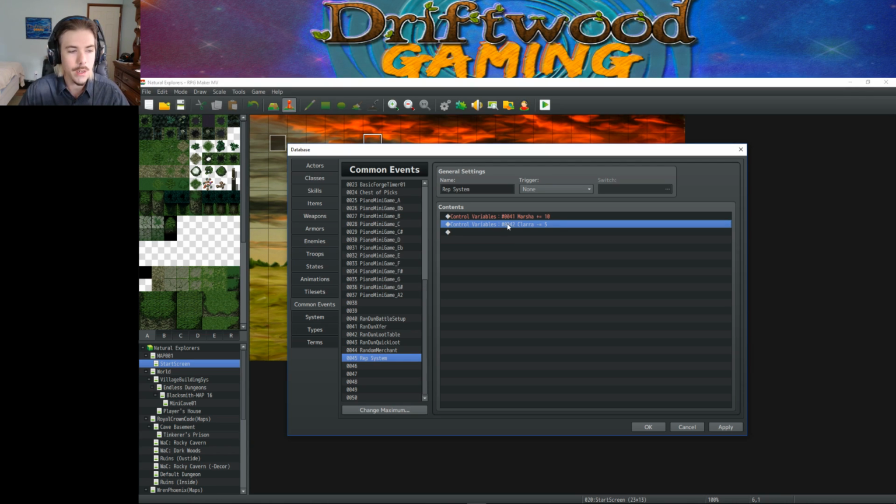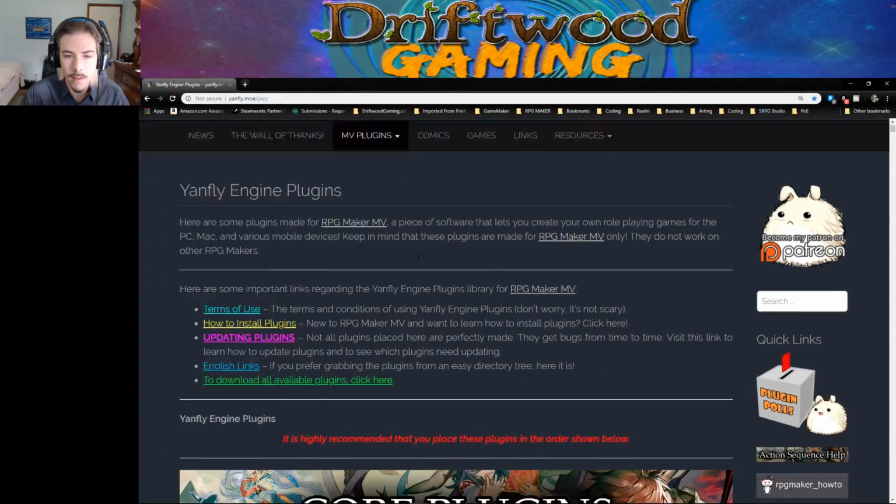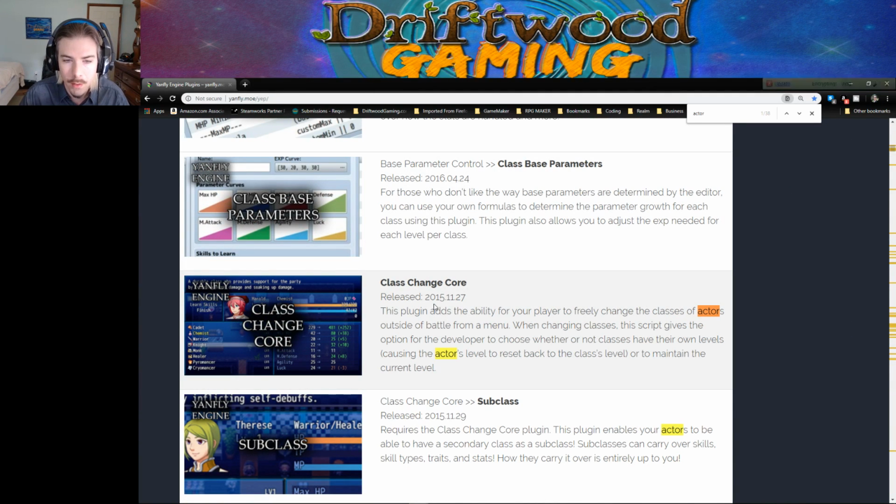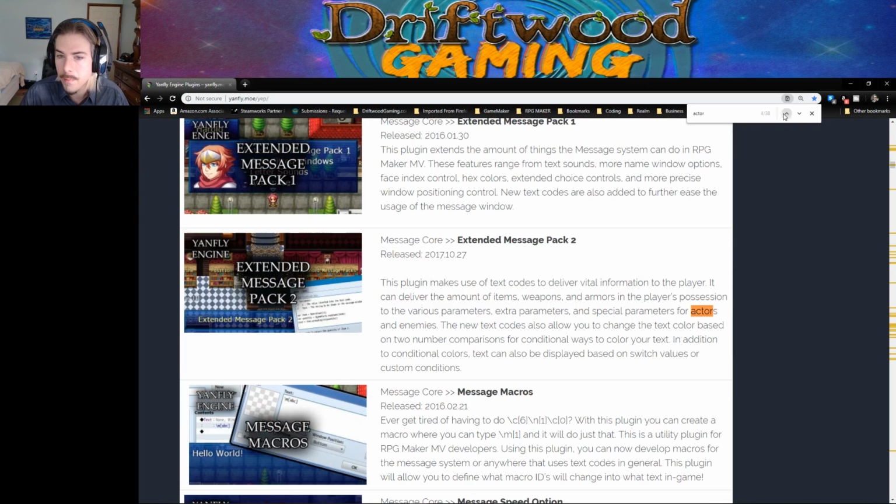So you kind of go with this, and this will be a small change, and you can represent that inside the text as well. And then throughout the game, you can use Yanfly's show actor variables. That's a plugin. Let me get you a link for it. Yanfly.moe/yep. And then we go to here, right? And when we're here, we press Control F and we type in actor, and there's 38 of them. I'm sure we'll find it eventually.